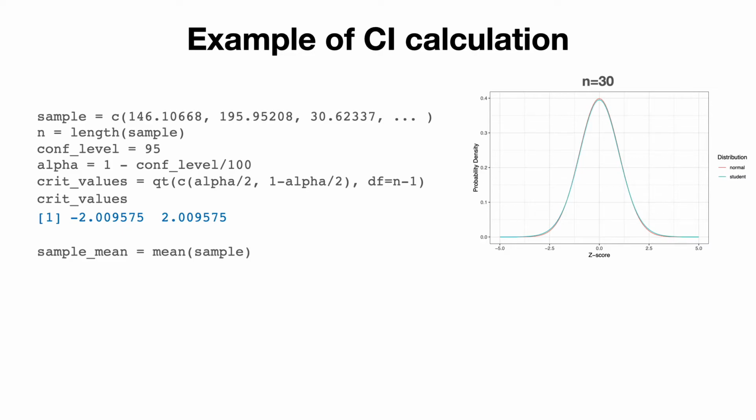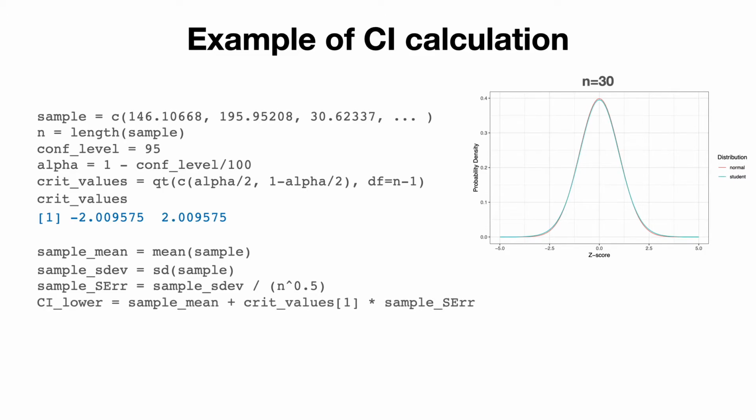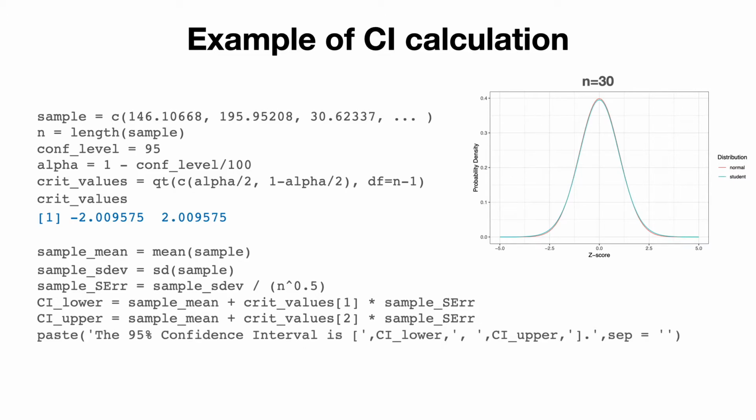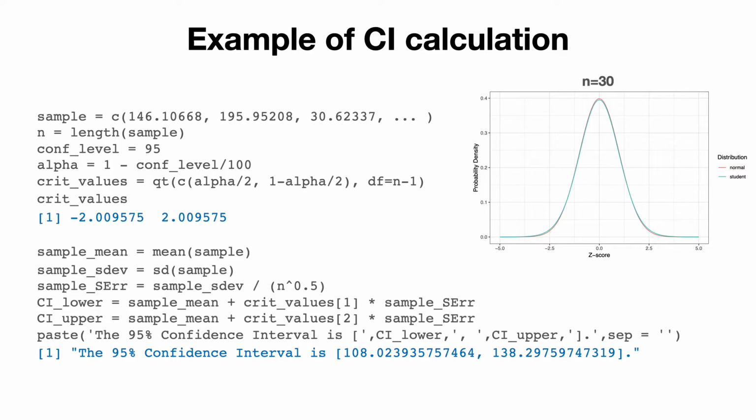And what do we need? Well, we need the sample mean. We calculate that there. We calculate the sample standard deviation, and that has the right formula, so we don't need to worry about putting n minus 1. The SD function in R will do that. And then we calculate the standard error, as we saw before, with the formula. And then we have the confidence interval, the lower bound, and the upper bound. And there we go. So now we can print our result, and the 95% confidence interval in this case, given this sample, is 108 and 138.